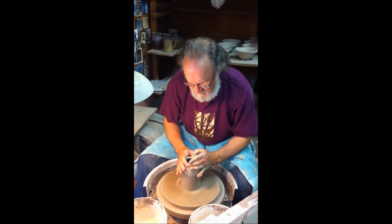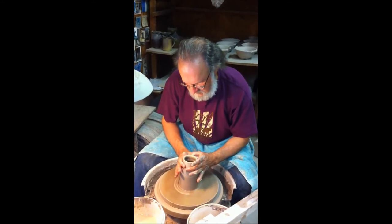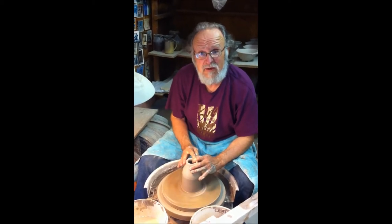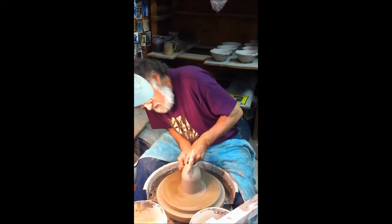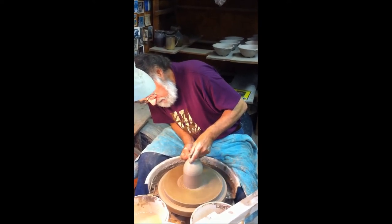So I noticed that, does everything basically start with your basic shape on the bottom? Cylinder, yeah. I'll start with a cylinder, then I'll make a vase, a pitcher, a bottle, whatever. The only thing that's different is a bowl, because I make the bowl from the beginning. I pull the bowl shape.